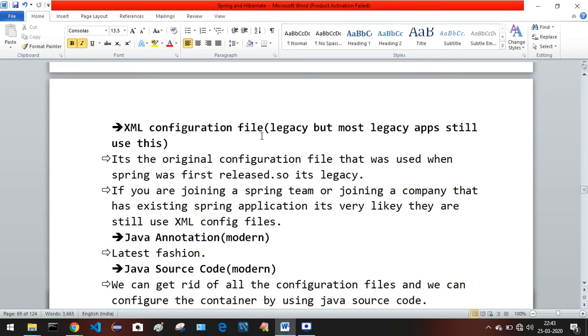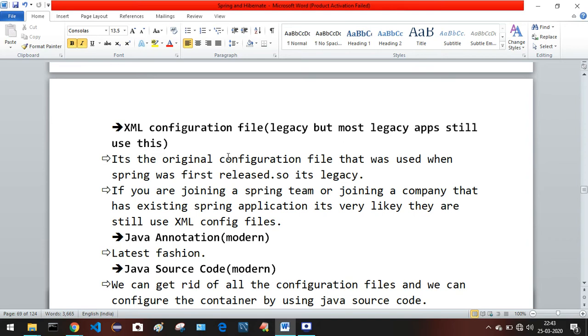It is the legacy way, the old version since the initial Spring release. People used to configure the Spring container by using an XML configuration file.